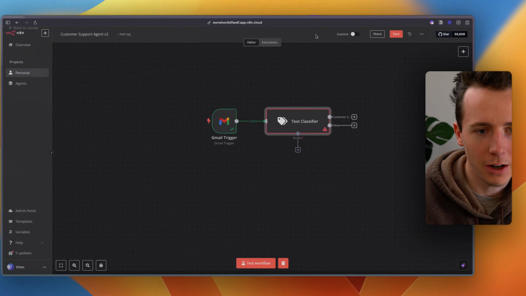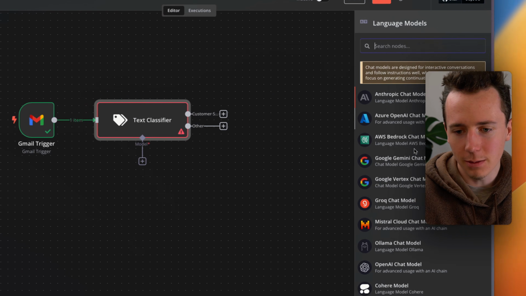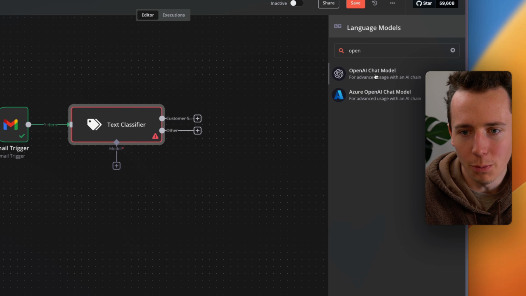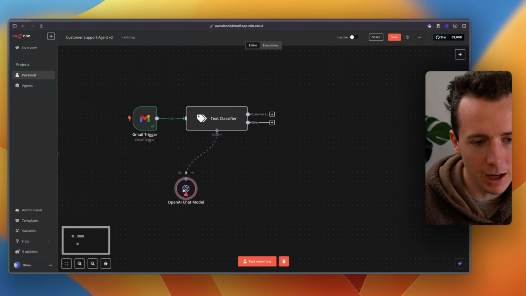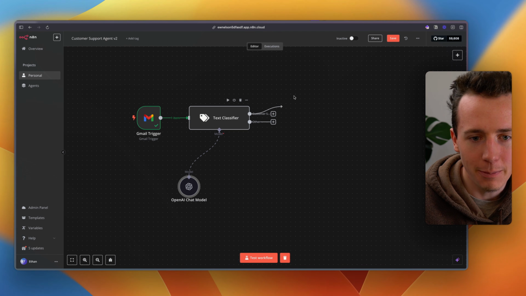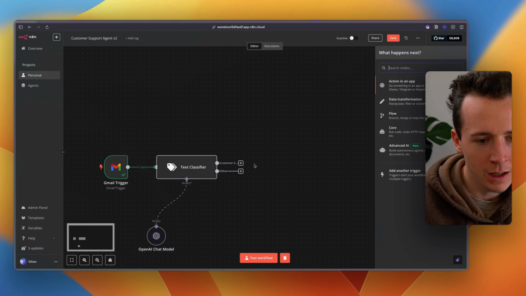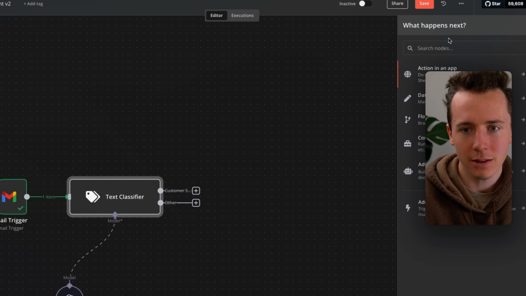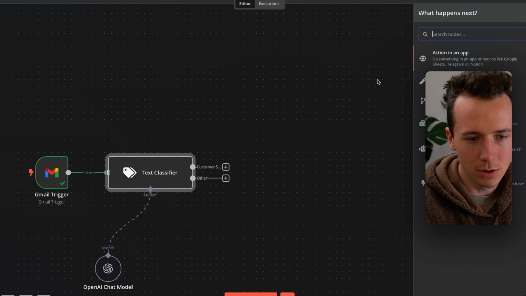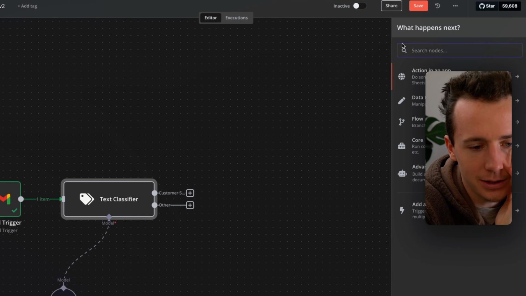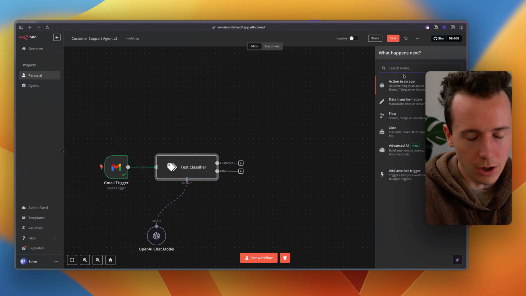And this text classifier tool is pretty solid in terms of being able to catch what we mean with a pretty simple description. So I'm going to use the OpenAI chat model now. I'm just going to put in GPT-4o mini. You can put in your API key to connect that, and basically if it classifies it as customer support, it'll go down this path. If it doesn't, it'll go down the other one. And so what we can do is we can go to the customer support path. Instead of the customer support path, what we're going to want to do is essentially have it start to go into the agent.